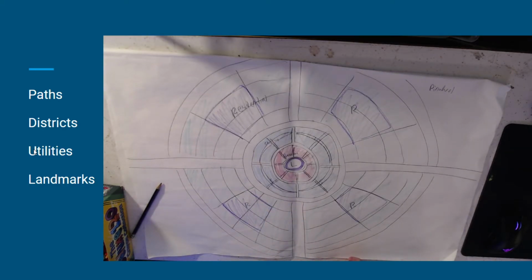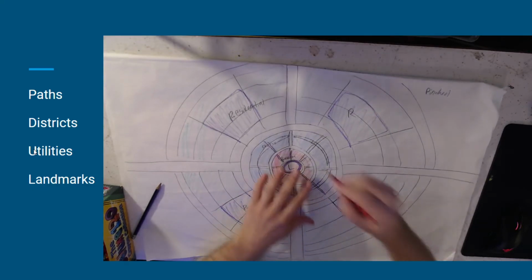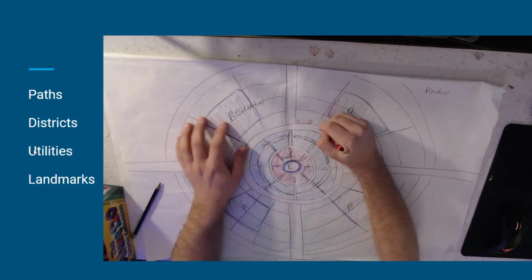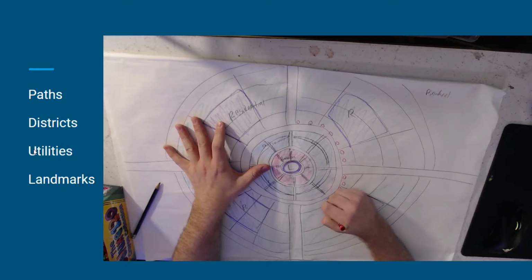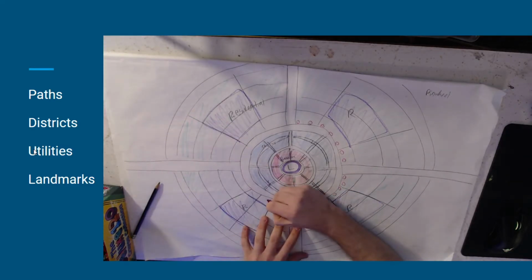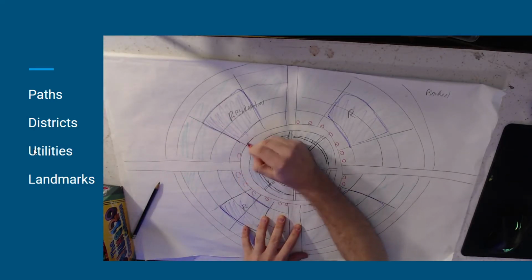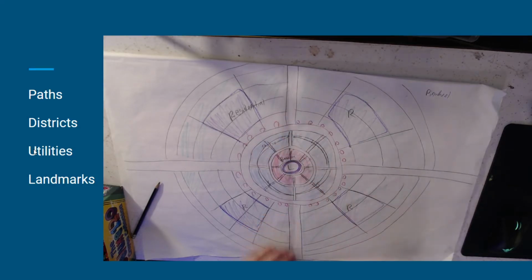So I'm trying to find a color I haven't used, just this red, okay? And all these circles are where I'm going to put all the windmills. They go all around here and they spin just like a pinwheel. That's pretty cool.